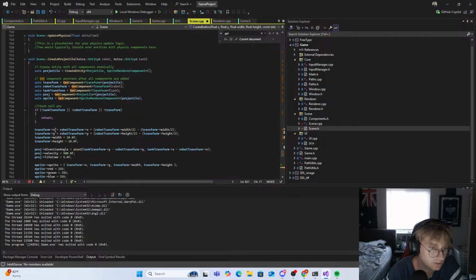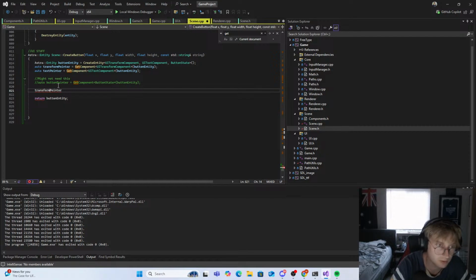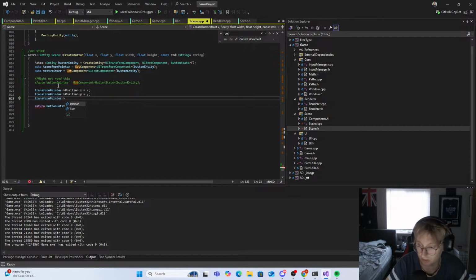Create entity, get component. Transform X is equal to robot transform. Okay, so transform pointer size. What was the other one? Size position dot X is equal to X. Transform pointer position dot Y is equal to Y. Transform pointer. Let's do size.